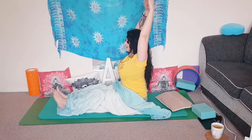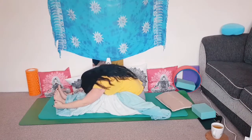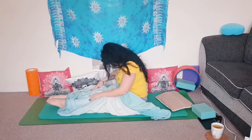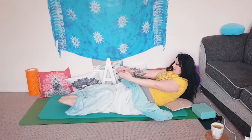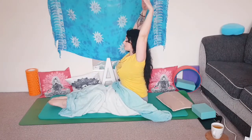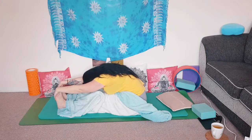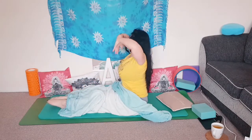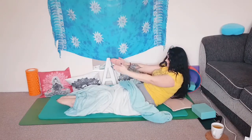Inhale up. Lift the arms. Relax your shoulders. As you exhale, flex your feet. Lean forward. And again. Inhale, point up. Keep the feet pointed. Toes pointed. Exhale, curl. Stretch the arms forward. Inhale up. Exhale, flex and forward. Inhale, point up. Exhale, curl.